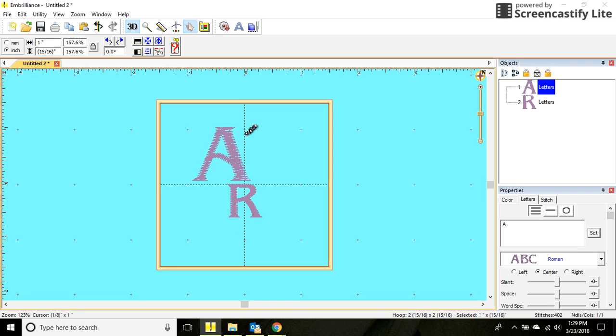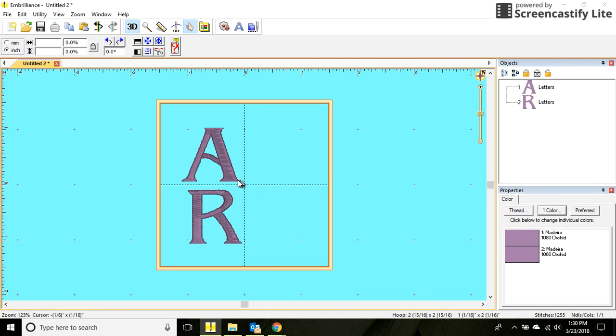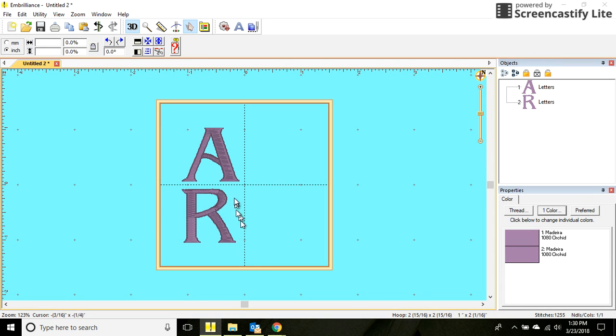Okay, I'm going to make these bigger. That far. I'm going to put this one on top of this one. I'm going to stretch it to where it's about, I want it to be the same height. That's not quite right. You want to have the bottoms lined up. And then I'm going to just pull it straight down. And I want to pay attention that it's about the same length from the center. Or you might want to line it up with this edge right here. And I'm going to come straight down, about the same length.